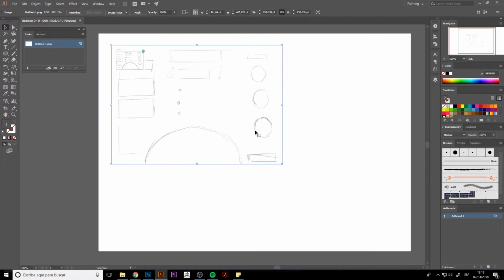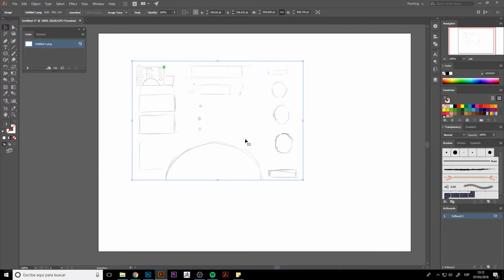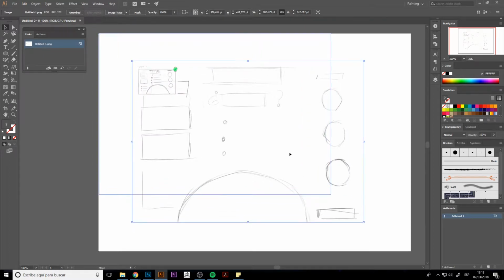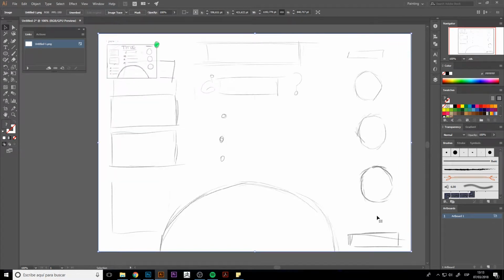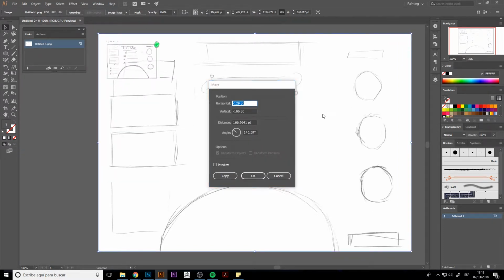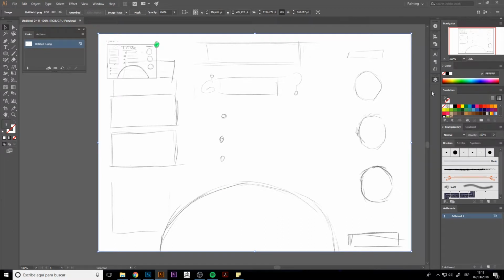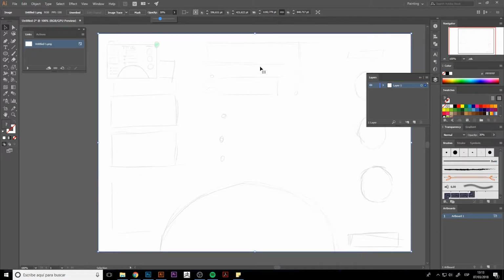I really don't want to lose this, okay? And I'm going to adjust it to the board so that it stays in real size. Okay, and there we'd have what we're looking for. So I'm going to lower the opacity so that I can work on top of it without bothering us so much.